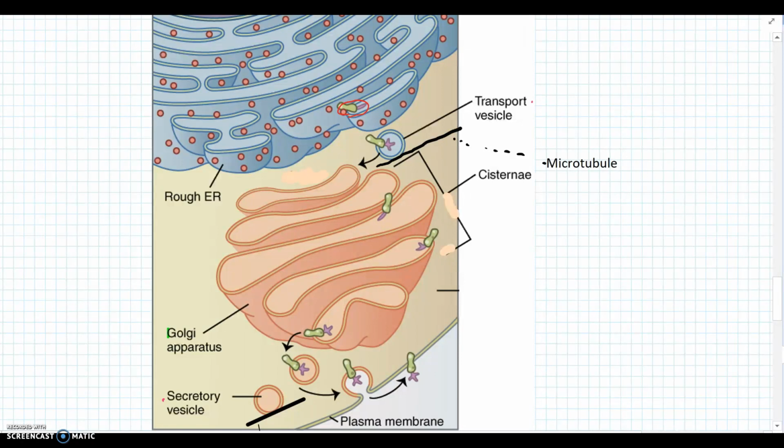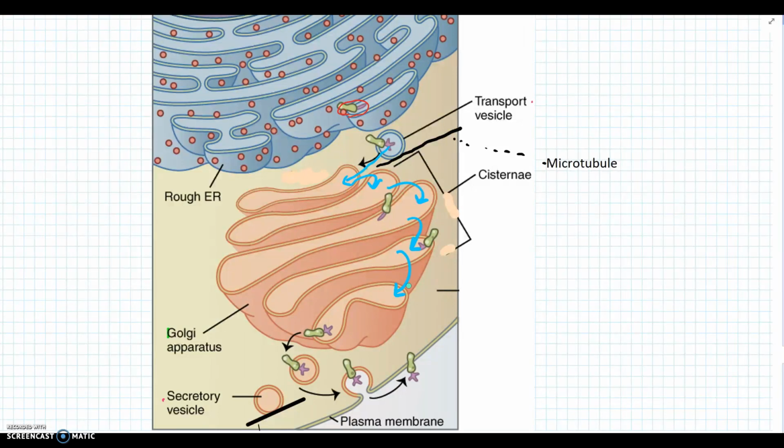Once the Golgi has received the transport vesicle, the protein is then going to go inside the interior of the Golgi apparatus, and it's going to move along the stacks of the Golgi apparatus, going from the near end to this more distal end. While it's traveling through this stack of membranes, it's further modified. It could be cut into shorter pieces, it could have functional groups added to it, it could have lipids added to it. A variety of modifications happen to our protein in the Golgi apparatus. We think of the Golgi apparatus as FedEx because it's involved in packaging and modification of proteins so that they're ready to go to their final destination.